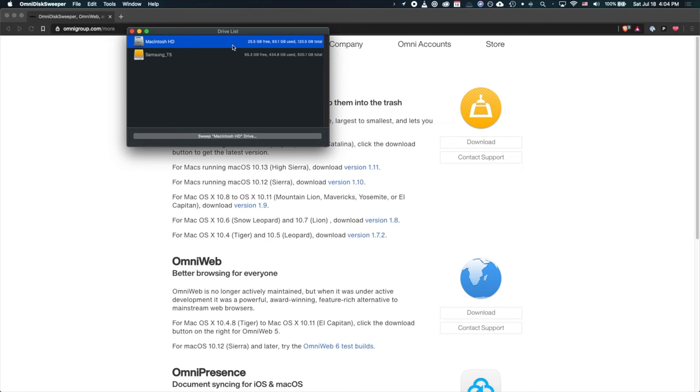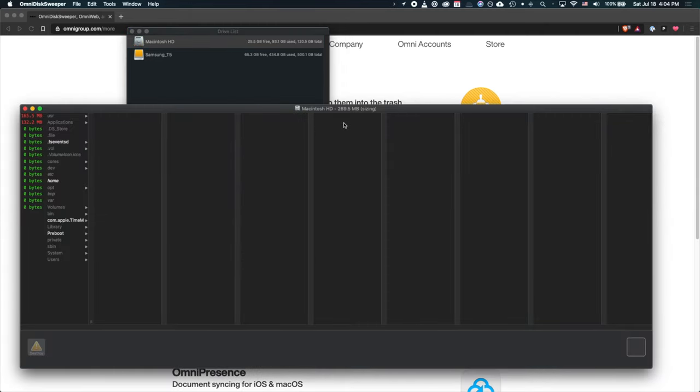The first thing I did is just click the drive, and it's going to start scanning your drive. Depending on how big your hard drive is and what your RAM looks like, the timing's going to take a while. But basically what the app is doing is analyzing your hard drive and figuring out where all of your stuff is sitting. So I'll go ahead and fast forward through this and we'll come back whenever it's done scanning my entire hard drive.